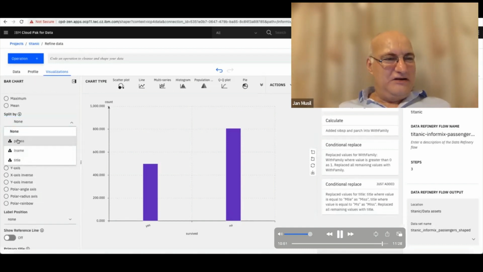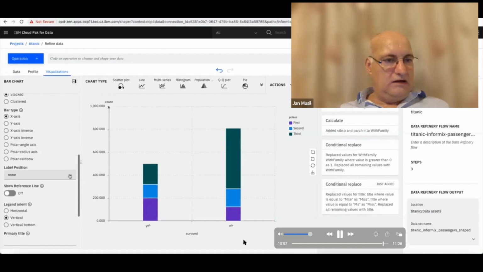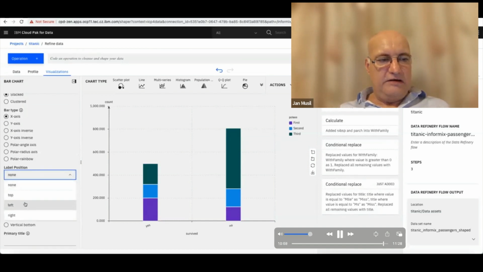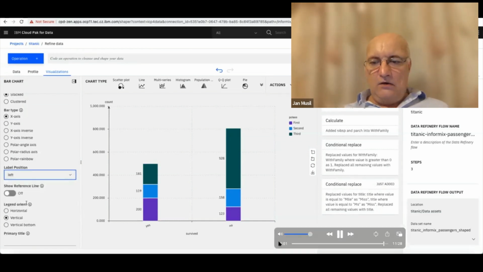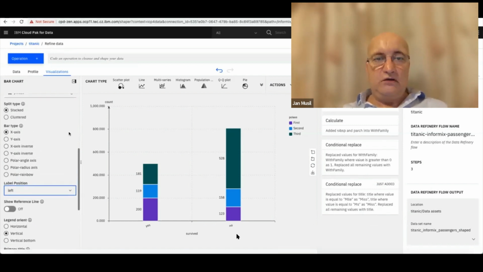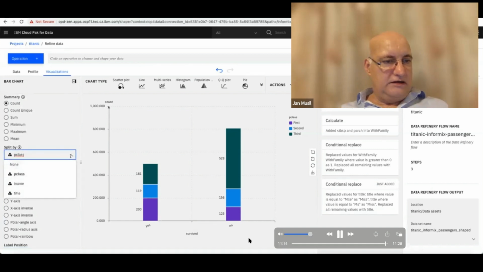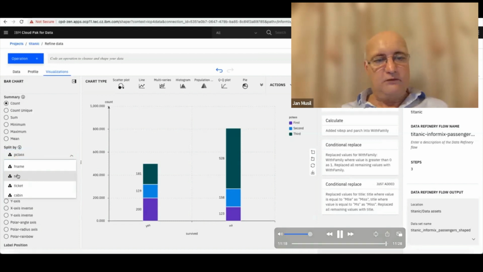And now we can show, for example, based on the travel class. And also, for example, we can label it here, or we can also change some other things. That's all. We can also export this diagram, etc. We can also analyze based on the sex, for example.